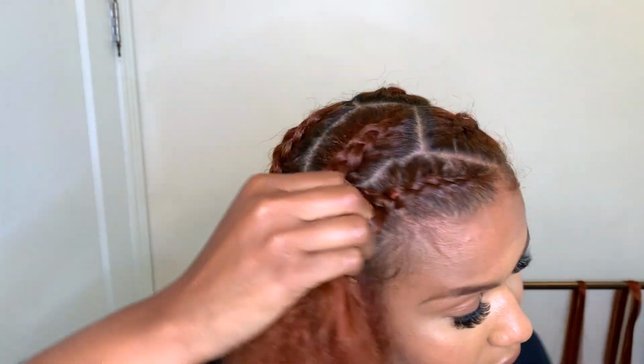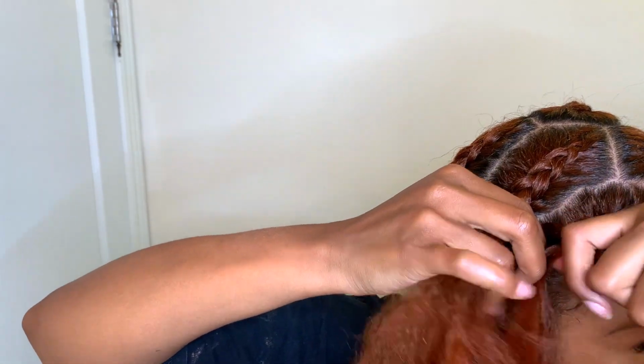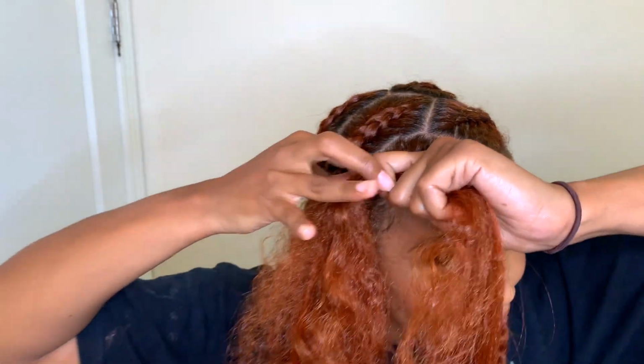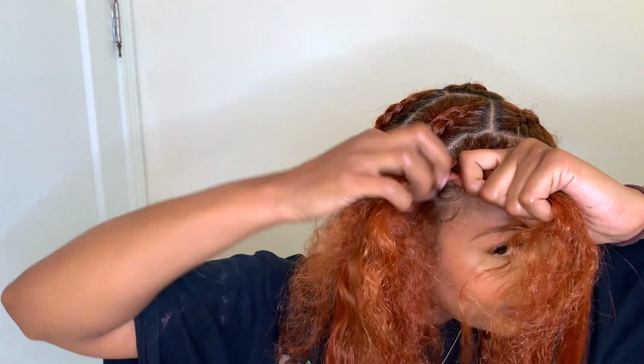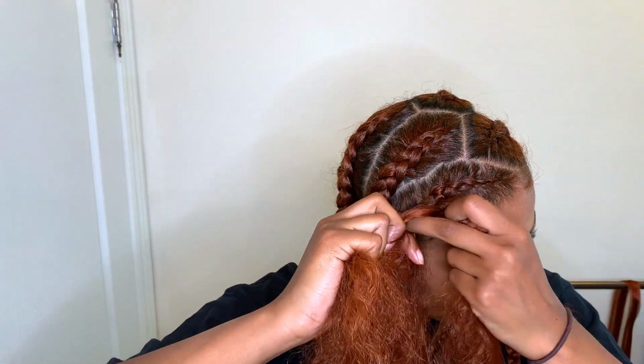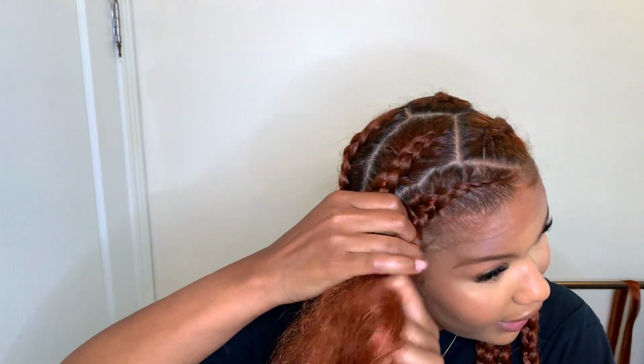Then I'm gonna do the same thing again. Put it in. So we're gonna put on the end and the middle. I hope I'm showing you good. So the end and the middle. And then the one without anything, I'm gonna wrap it around to secure it in there. And then continue braiding down.